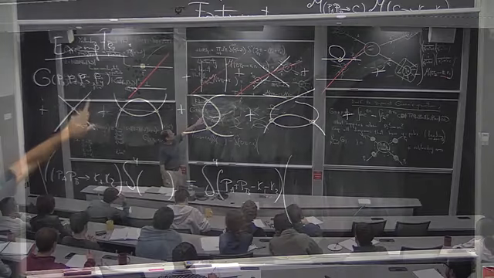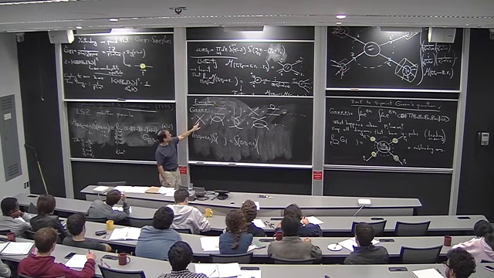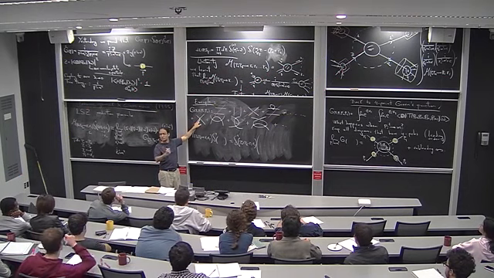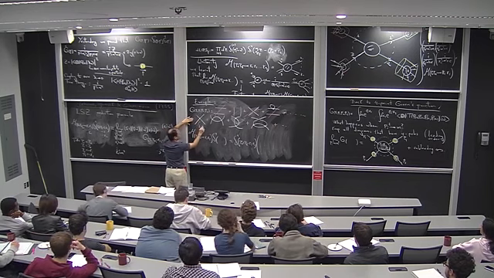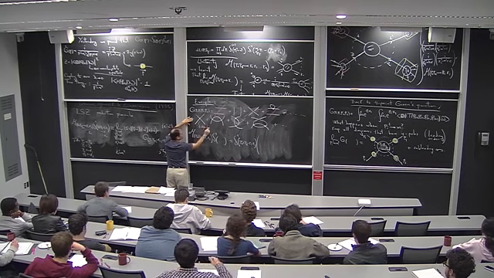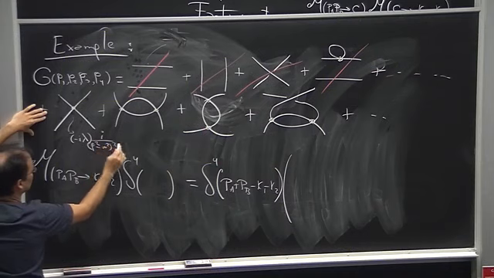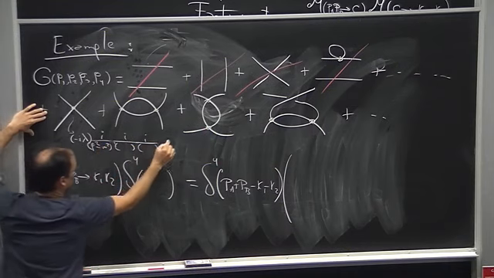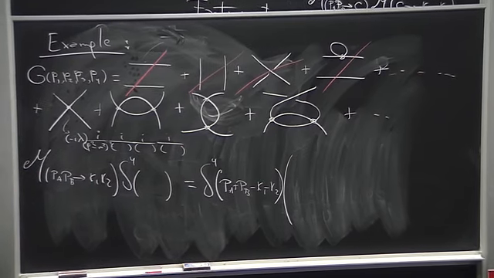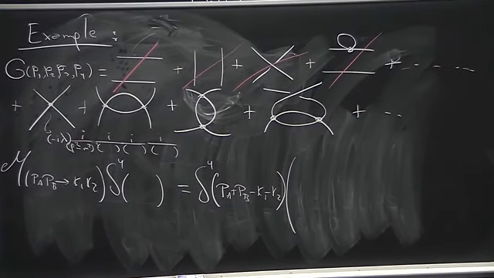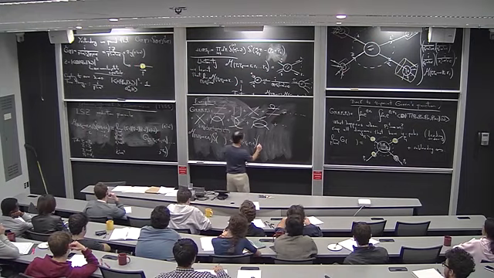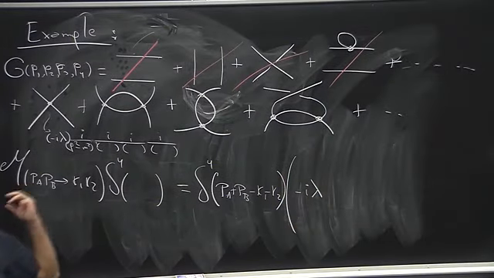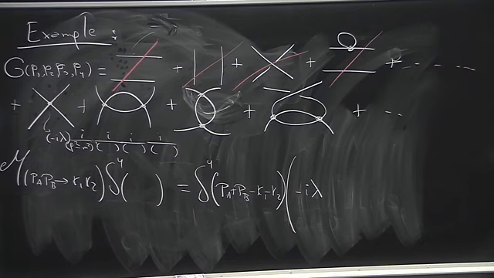Well, this diagram has the 4 propagators, right? You computed this morning. It has the 4 propagators and the coupling constant minus i lambda. So this diagram is minus i lambda times the 4 propagators. Is that what you got? Now we multiply by the 4 propagators, take the limit, and what do we get? Yeah, we get minus i lambda. Very good. We worked so hard to get that lambda over there. That's great.